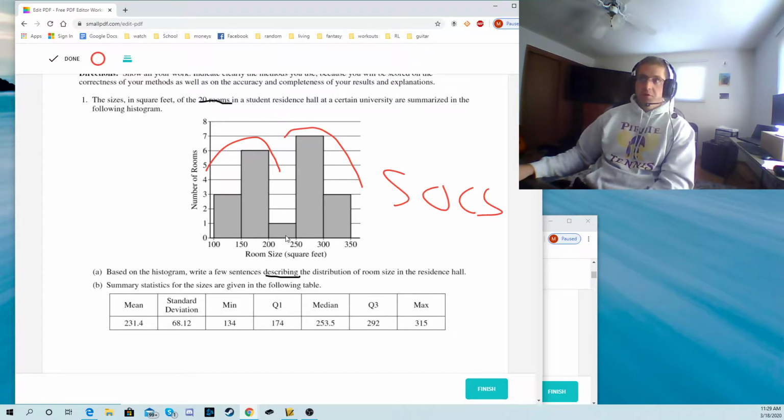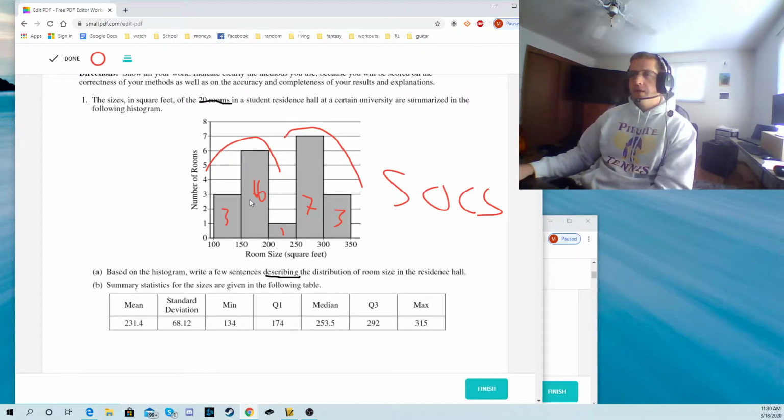It's probably going to be the middle box, but it could be this one over here. But since there's 20, you can kind of count. There's 3 in this bar, there's 6 in this bar, there's only 1 here, so the median may not land there. It's probably a little tricky. 7 right here, 3 right here. So if you think about it, all total is 20. This is 6. Those are really bad sight lines, 100 is just as bad on the computer as it is in real life. So it's 9, 10, and 10. So the median's actually halfway between here.